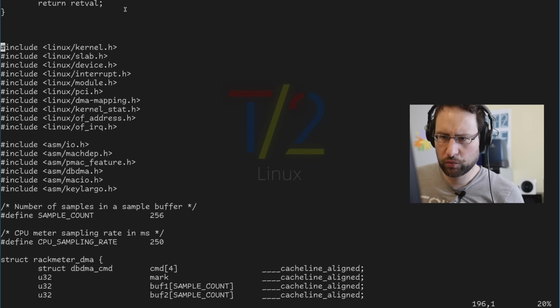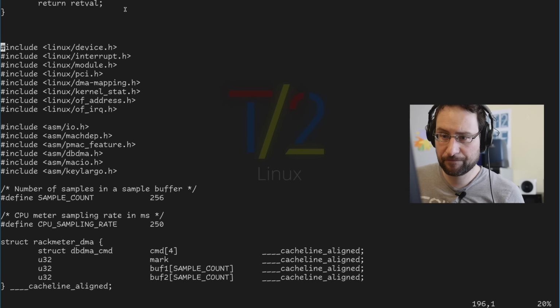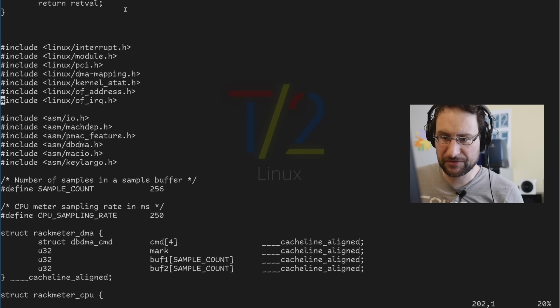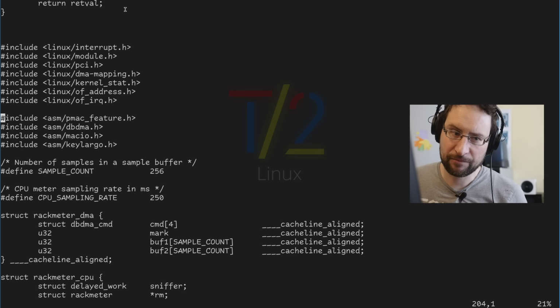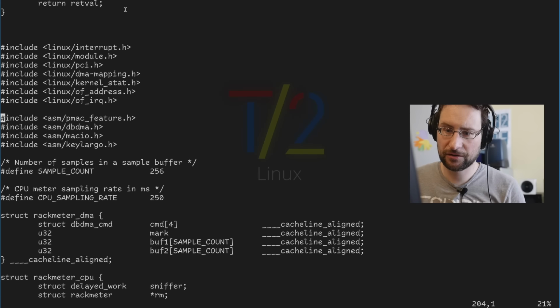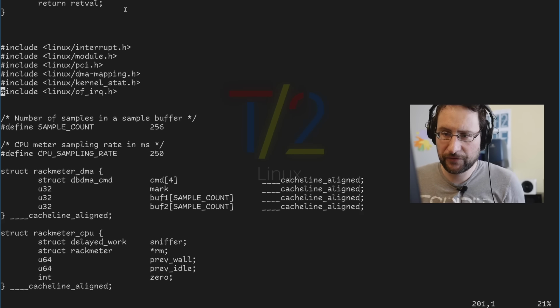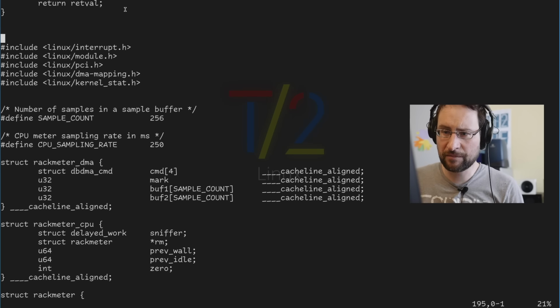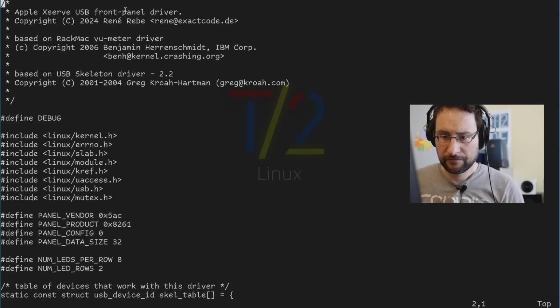So what we need is, we don't need all this Mac I/O stuff and Keylargo. Keylargo is an Apple Mac 99 chipset of G5 stuff. So we don't need all this Mac I/O. And not this open firmware IRQ. So probably the only thing here is kernel-side. Is probably the only new thing we need here.